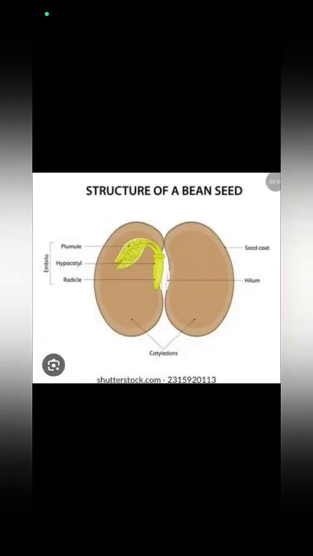Structure of a seed. Seeds have a small hole to absorb water and a scar showing where they were attached to the fruit. The seed coat protects the seed. Inside are two halves called cotyledons which store food for the baby plant. The embryo is the baby plant consisting of the baby shoot, which grows upwards into the stem, leaves and flowers. The baby root grows downwards into the soil to form roots.